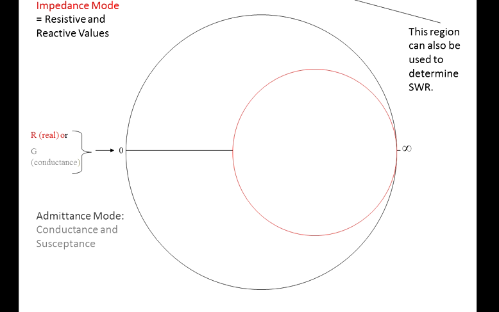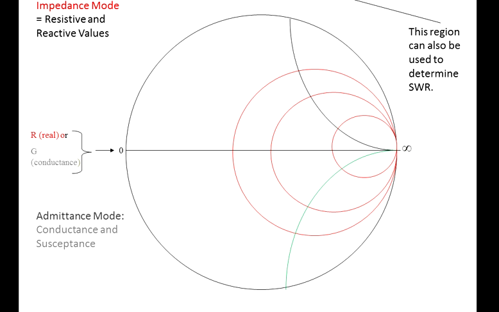It does not have to be 50 ohms. You may be characterizing it for video application of 75, and it's the beauty of being able to normalize your impedances to the Smith chart. Part 2 shows you how to do that. So you can continue to build resistive circles originating through or off of that axis down the center, and after that you can start to build your arcs that represent reactive values.